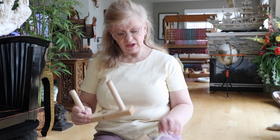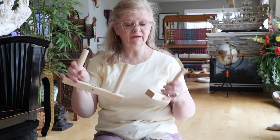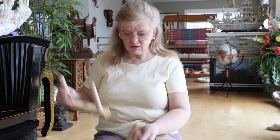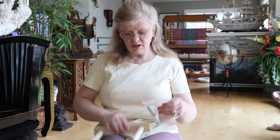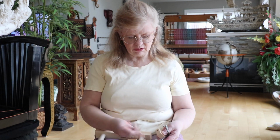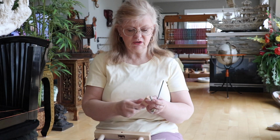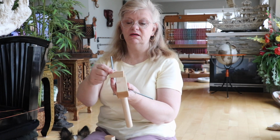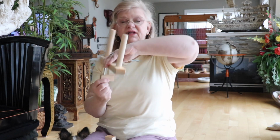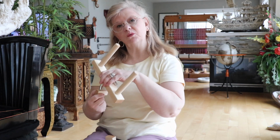So now that I've shown you how to use a set of chairs as a warping board, I want to show you another tool that is available. This is made by Schacht, and these are called warping pegs. They work fairly similar to what I just did with these chairs. This is your cross end with two pegs on it, and it comes with a couple wing nuts, a couple washers, 2 blocks, and a screw. So you're going to take the block, your washer, and then put the wing nut on, and we're going to clamp this to a table and do another warp using these pegs.